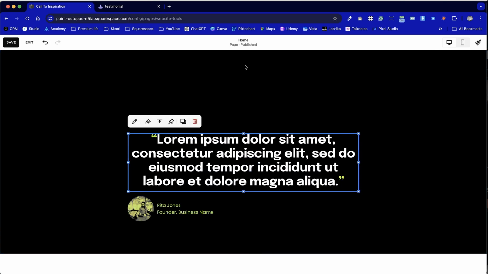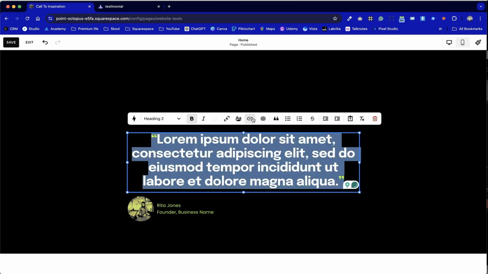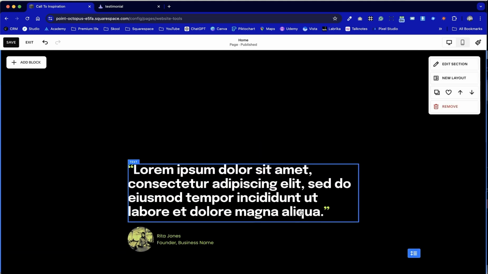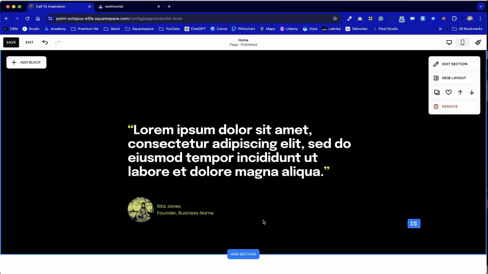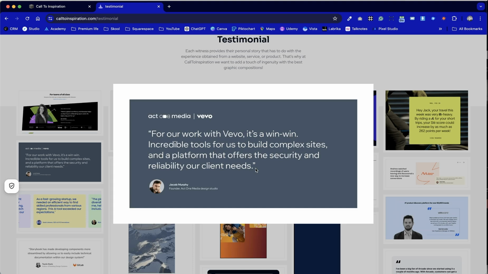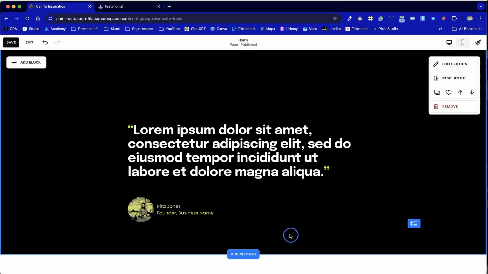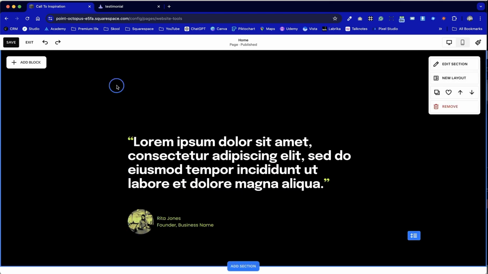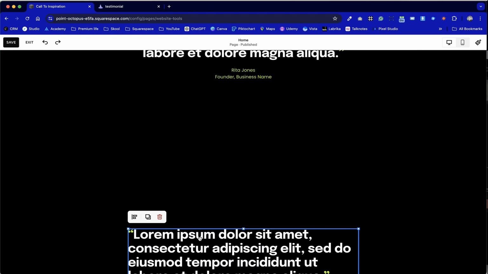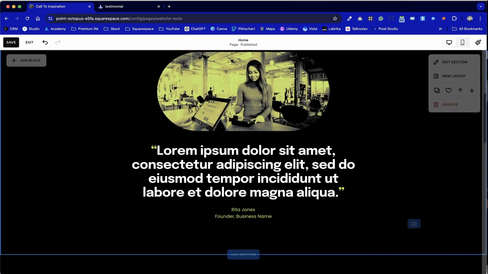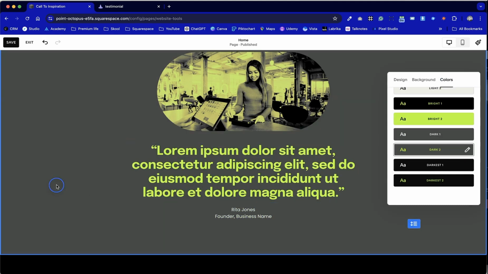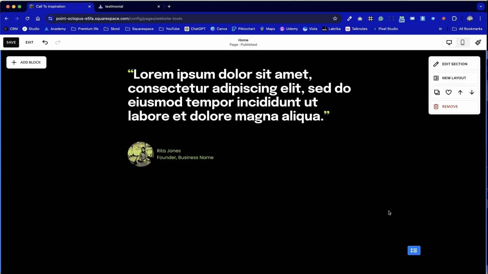And we can take this quote and align it to the left. If we just look at our example here, yeah, that's starting to work nicely. I'm not going to worry about tying in the colors because ultimately this will be based on your own brand guidelines. What I will do though is change this section here so we don't confuse the two. So that one's on the grey background, this one on the black.